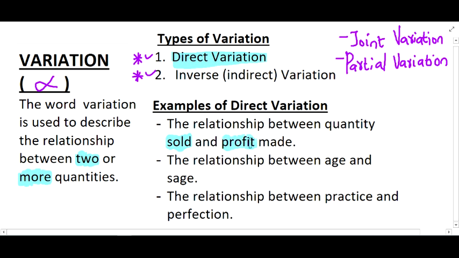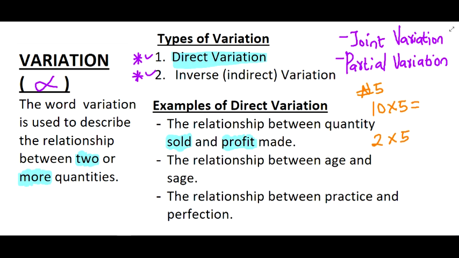So if I'm selling, let's say, pencils for an example, and I make 5 naira for selling each pencil. If I sell 10 pencils, it means 10 times 5, right? And if I sell 2 pencils, it means 2 times 5, which is the profit I'm making. So you actually know that this is the profit I make for selling each pencil, 5 naira, and then this is the number I sold. I sold 10 here and I sold 2.